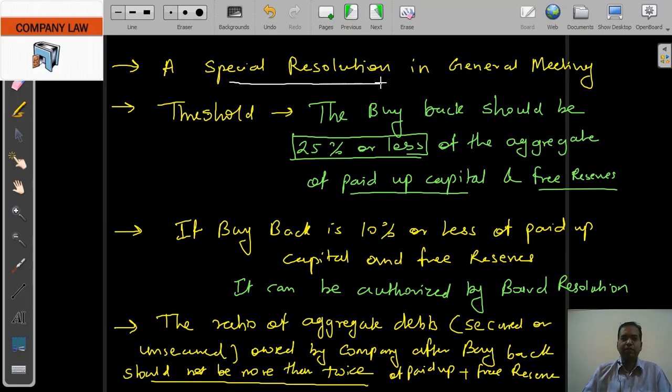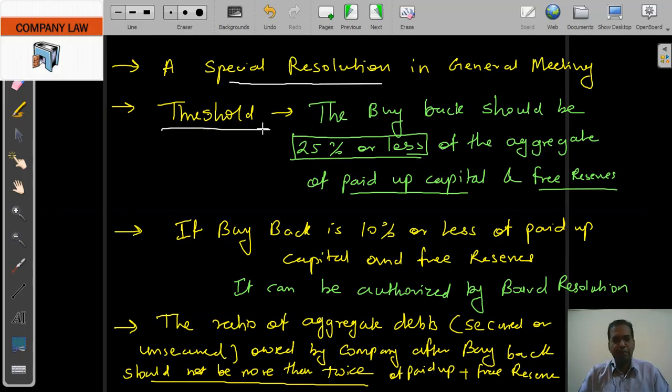There is a threshold given. What is the threshold? Okay, the buyback should be 25% or less of the aggregate of paid up capital and free reserves in one financial year. So company will have to ensure that during the financial year only 25% or less, company can go for the buyback.